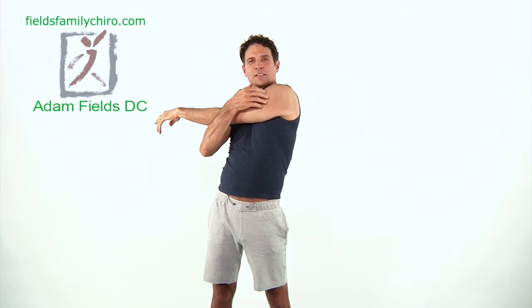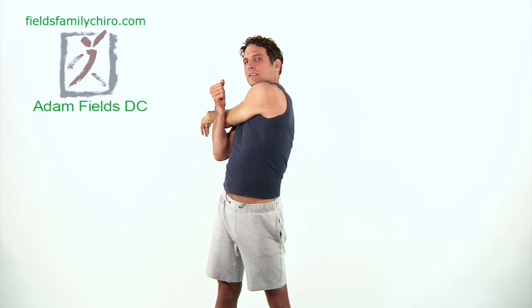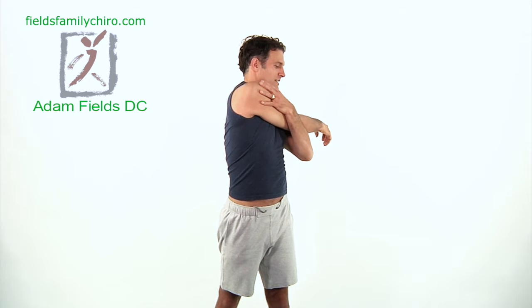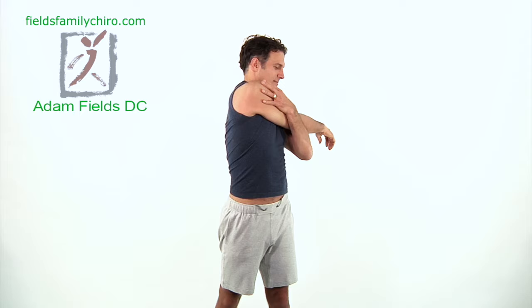Shake them out a little bit. And let's do a little cross the body. Let's do it with both. Just big breath in. Feel that outer deltoid stretch. Good. And twist your body a little bit. And let's go to the other side and twist the other side out. Way to show up for your free shoulders. Keep it up.